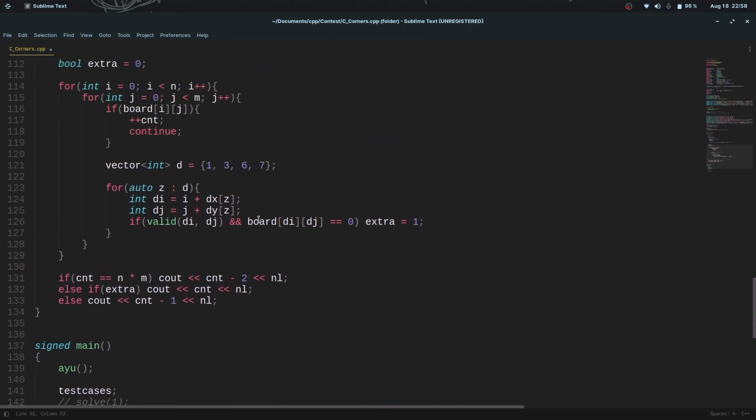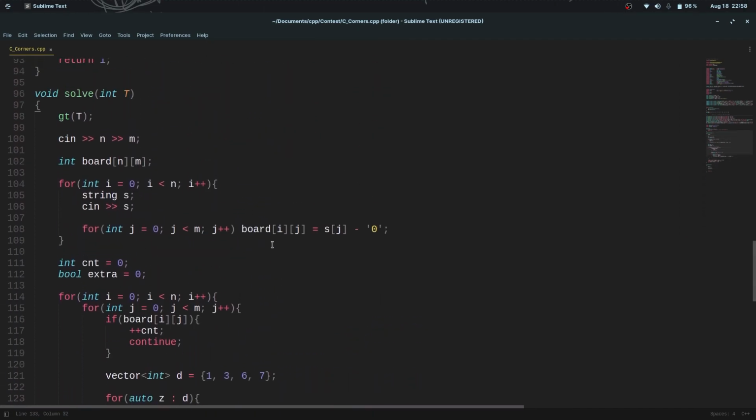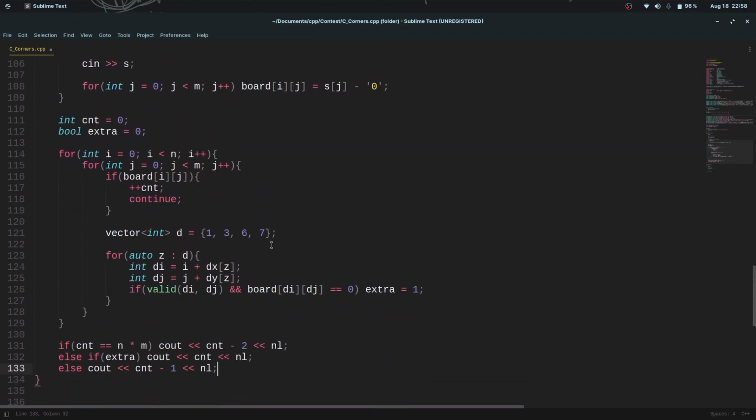So if this is valid and board of di and dj is equal to 0, right, I have found the second 0, so I just mark the extra variable as 1 or true, right? At the end, if count is equal to n into m, that means there are no zeros present in the array, so I will print count minus 2. Else if I have a group of two zeros together, I'll print the answer count, otherwise I'll print count minus 1. So this is how we could have solved the third question.